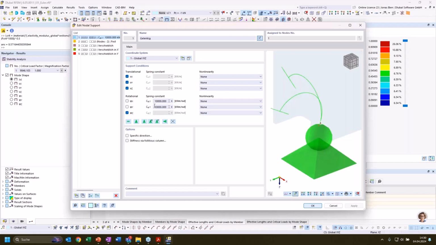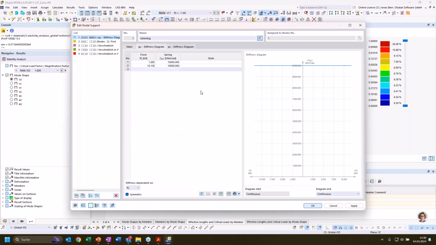So, for example, if I apply some kind of nonlinear boundary condition here, which at first glance doesn't look that nonlinear, because in this case I want to apply a stiffness diagram where I have the stiffness of our spring at the column bottom in relation to the vertical load, but as you can see, it should be constant, no matter what the vertical load in the column is.